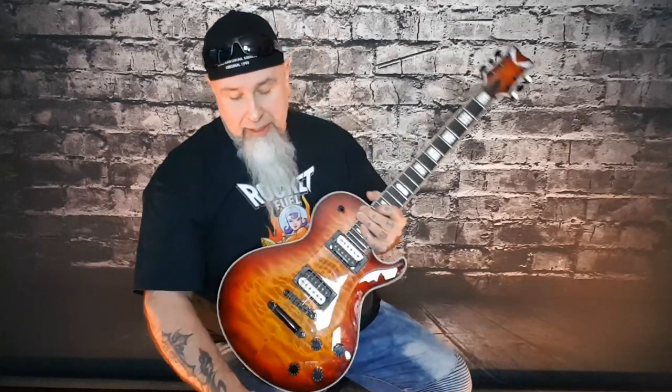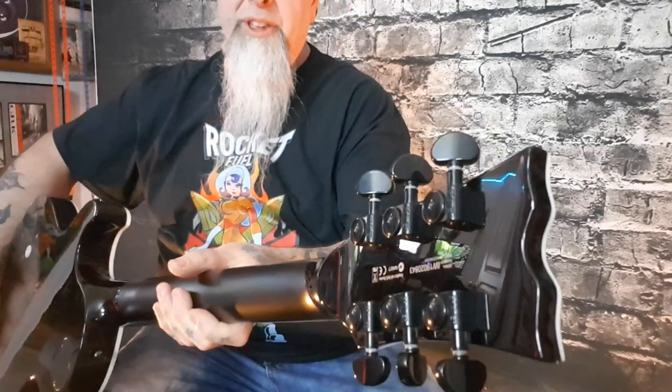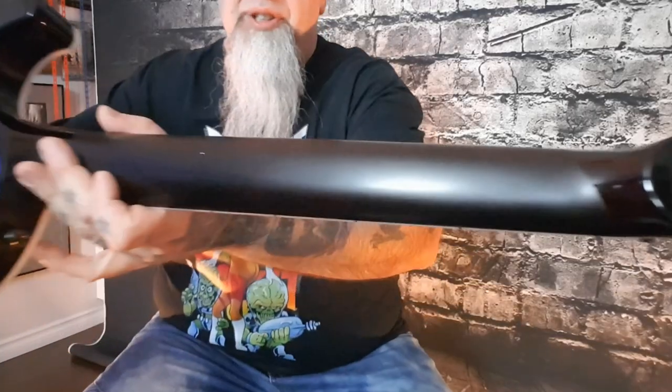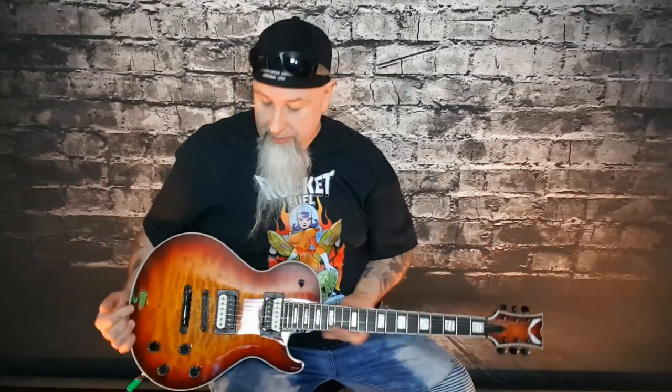All right, so about the guitar. What do we got here? We got 22 jumbo frets. I mean, come on, it's got Grover machine heads on it. The back has a different satin finish to it, so it's nice, it's comfortable to play. It is very comfortable to play. These ones are made in, wow, that's small writing. Can't quite tell, but I'll post it down below. It's got the standard Dean pickups they use in here, the ZHMs or whatever they're called. Other than that, it's crunchy, three-way toggle switch, two tones, two volumes.